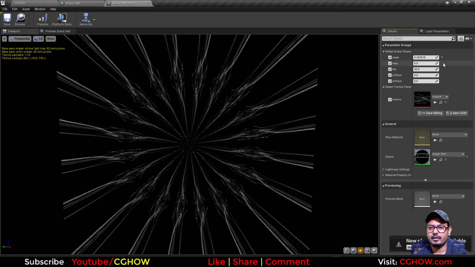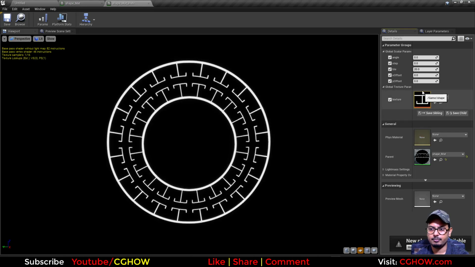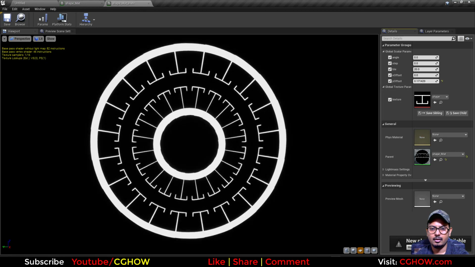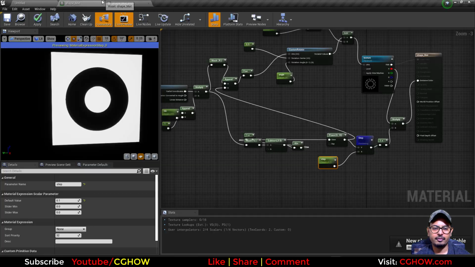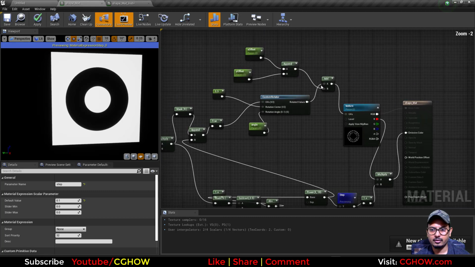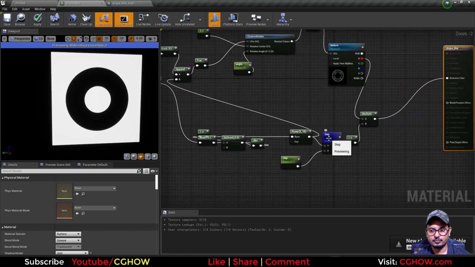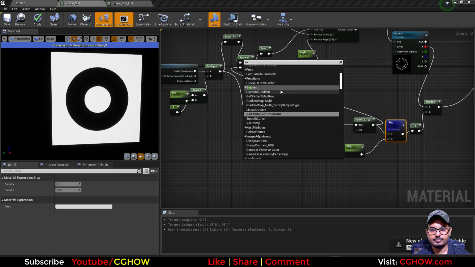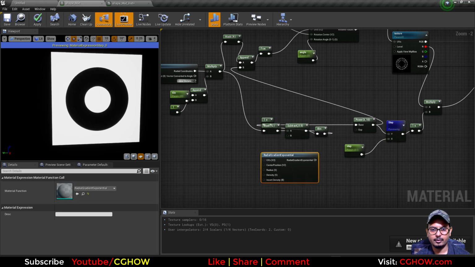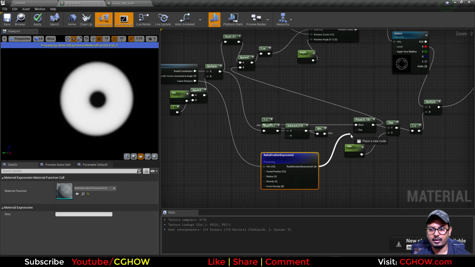So this is it. I think you can now create your own, and this first texture looks better. Let me check. Actually this was not doing the full screen effect before, but after this offset it is doing. So okay, I just need a ring like this, so I can take a radial exponent and I can use this thing here in the UVs. It will be like a ring and I can use it here.